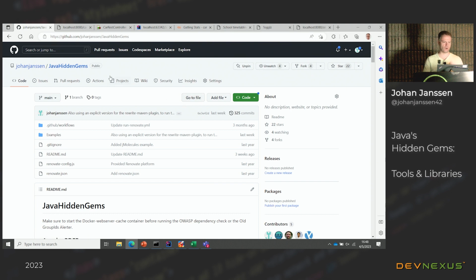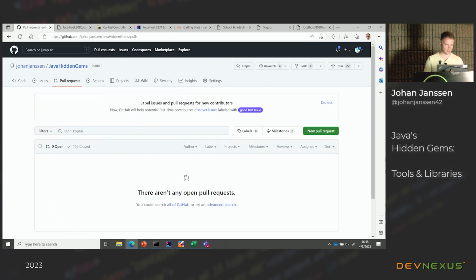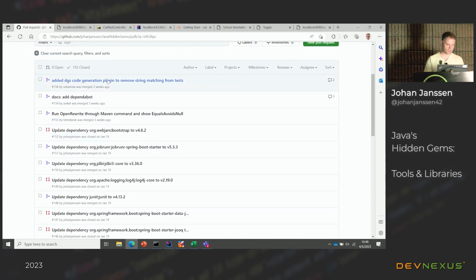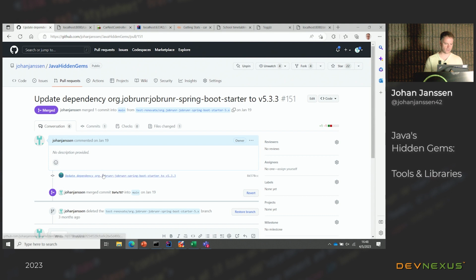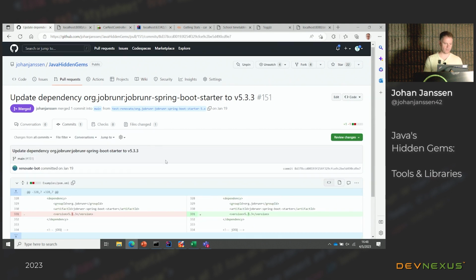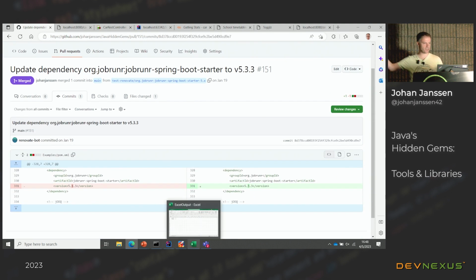Renovate, and there are also some other tools like Dependabot that do the same. What they basically do is create pull requests. You can configure all kinds of stuff with it, but the simple explanation is they create pull requests. So in this case, it automatically created a pull request to upgrade this dependency from one version to another. You can run it, for instance, daily or weekly or whatever. It integrates with the GitHub Actions that I'm using. And that way, you basically always have up-to-date dependencies.